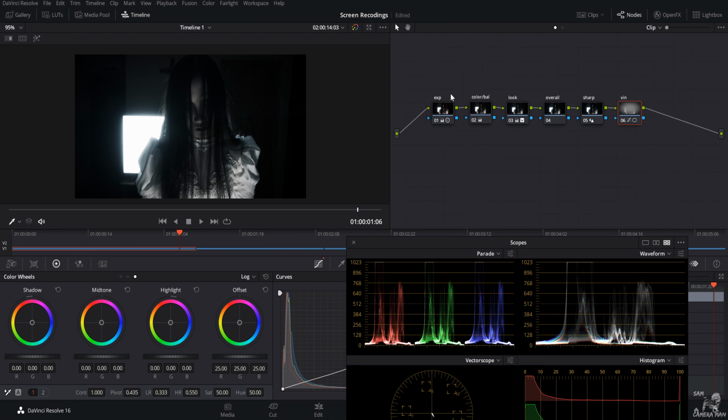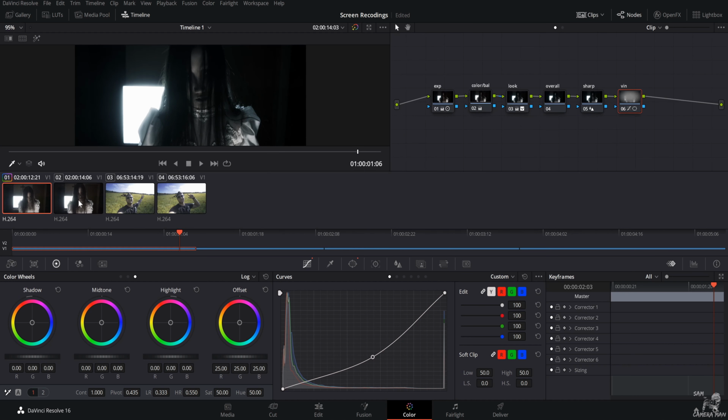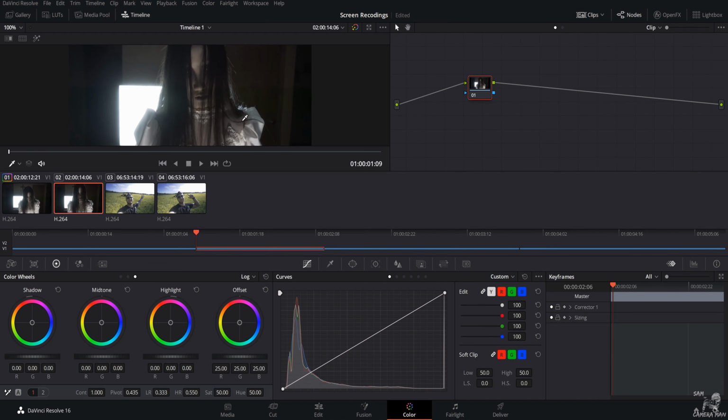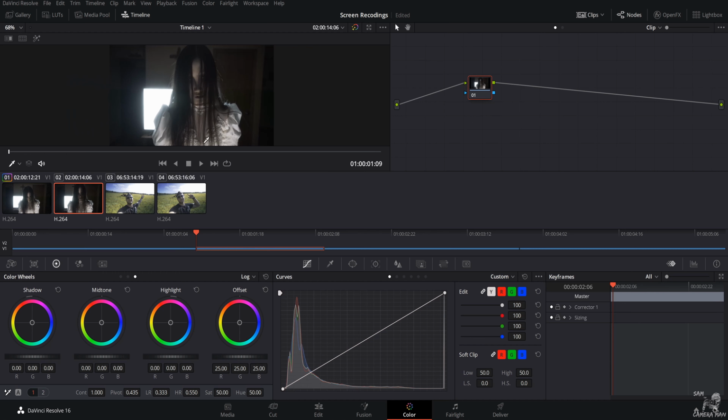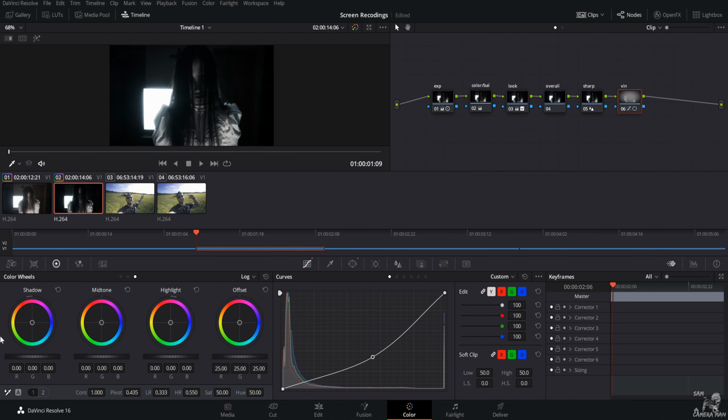What we're going to do is close out our scopes, come up to here and hit clips, and as you can see right here, I have this clip that isn't color graded at all, but the first clip is. So all you got to do is make sure you're on the clip that isn't graded, take your mouse cursor, hover over the clip that is graded, and hit the mouse wheel in. And just like that, that whole entire node tree is transferred over, and that clip is now graded.